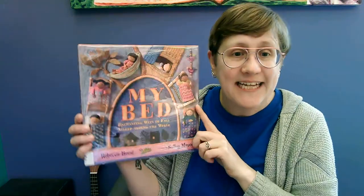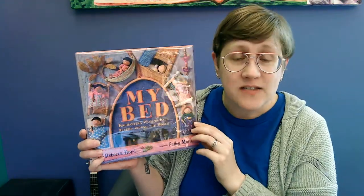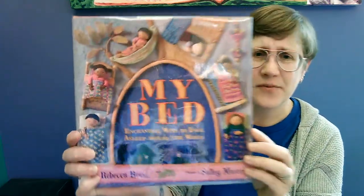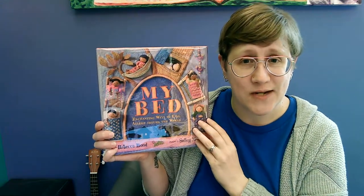Good job! All right, let's read a story. This one is called My Bed, Enchanting Ways to Fall Asleep Around the World. And so I'm going to read the story of this one. I'm going to read the words, but there's some extra words inside, and also the pictures are just gorgeous. I highly encourage you to come in and check this one out.